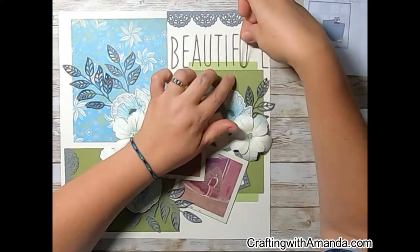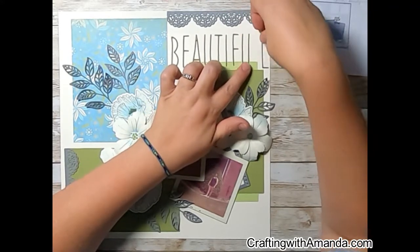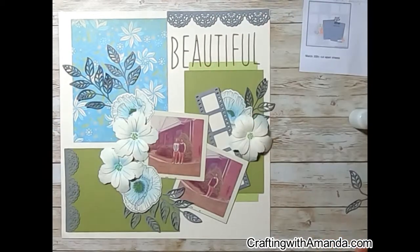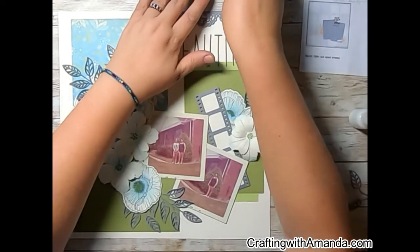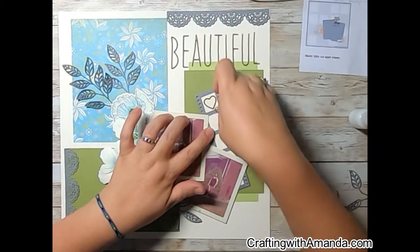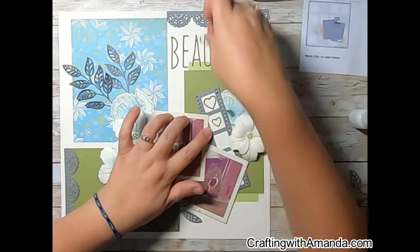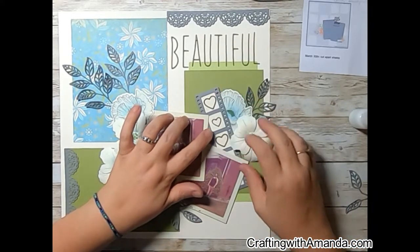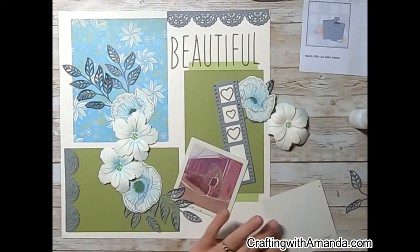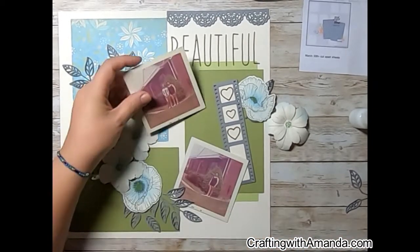Taking them off almost worked, so I'm just going to adjust them. Because I didn't push anything down yet, they're really easy to adjust — they're slightly puffy and still sticky. With my aunt and my mom, you think of bathing beauties from that time frame, but I thought 'beautiful' covered it all. For this last day I was really excited. Instead of stamping images into the film strip, I decided to use hearts from the same antique gold puffy stickers.